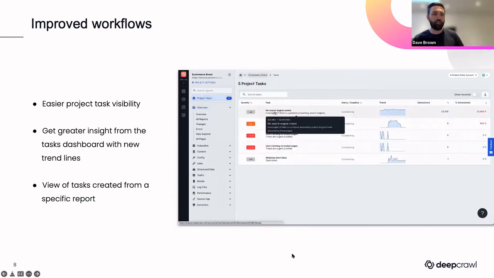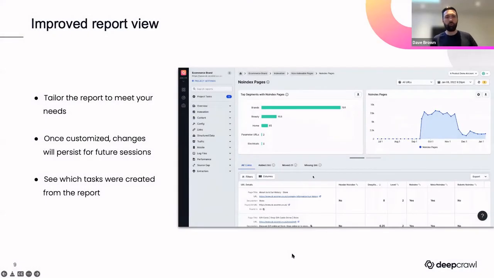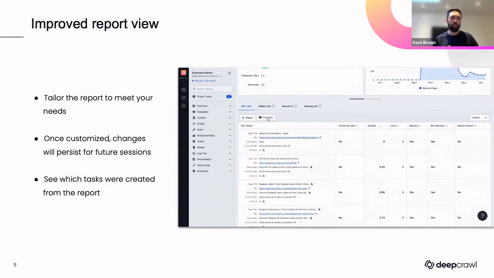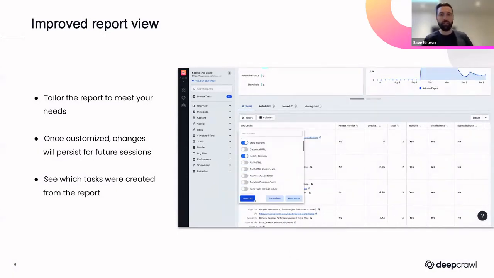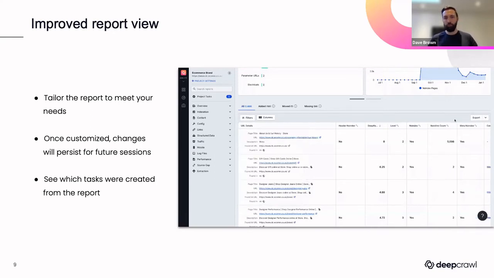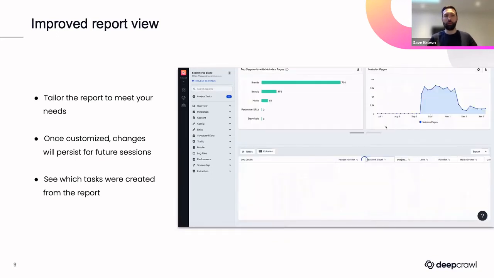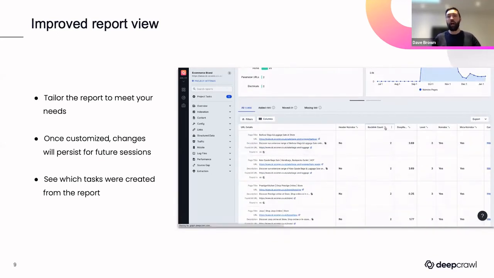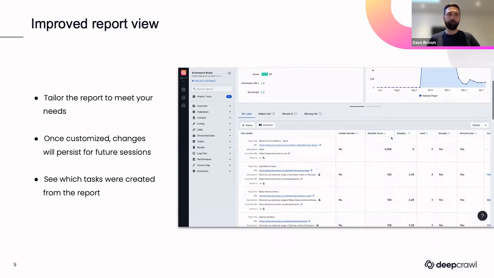The next thing that we have improved is the actual report view itself. I think the biggest change that we've made here is the ability to customize columns. Previously we had a set of default views for every single report, and that was it. We were sort of dictating what columns you could look at.